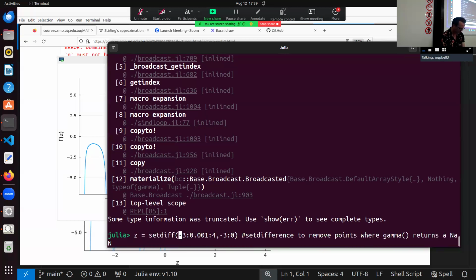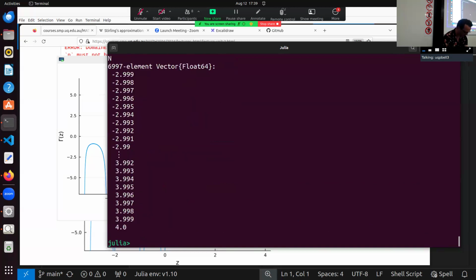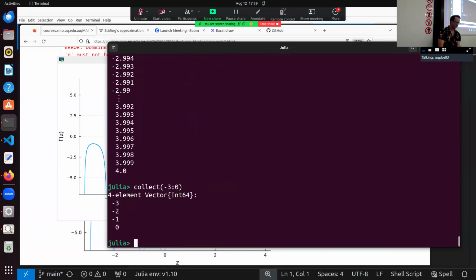We've got -3 to 4, and -3 to 0 as integers, just to be clear. Collect. So setdiff will take those elements and suck them out, so when you try and do the broadcasting, it's not going to fall over on you.